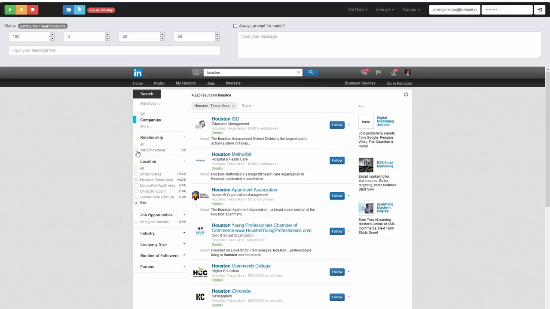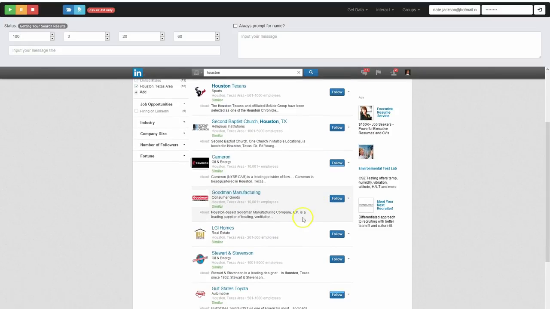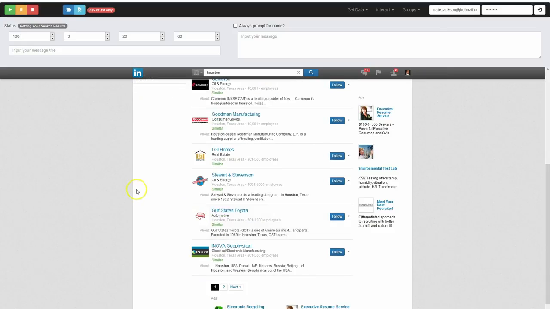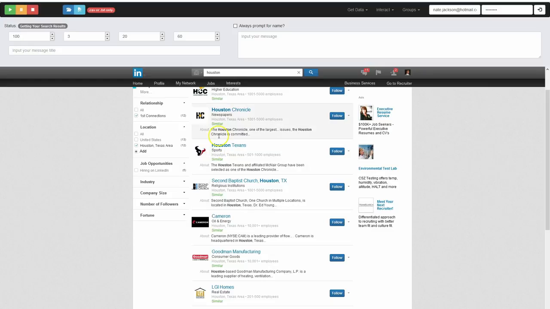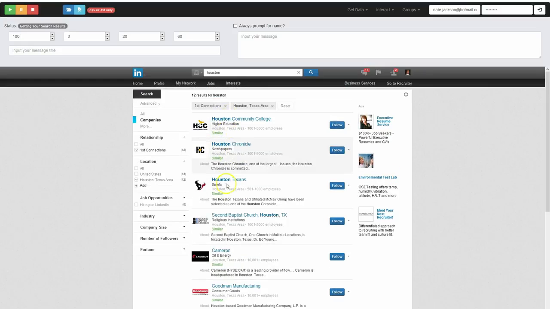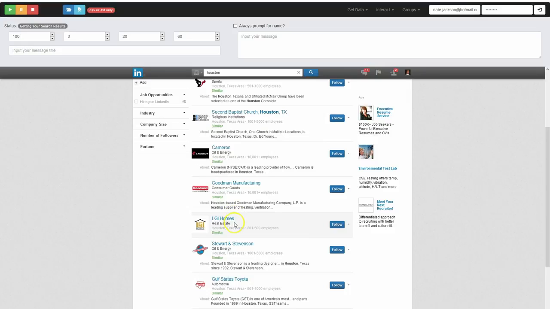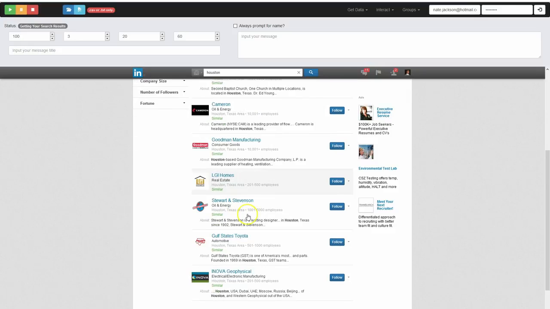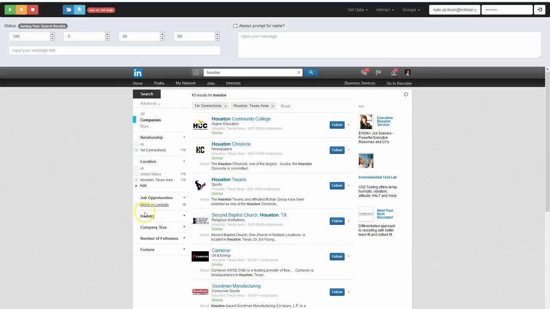So it's by first connections, which means that I have connections that work at these places. Okay, so it looks like it's either in the name or the location. So these are the companies where my first level connections work. So this will be a really quick search.